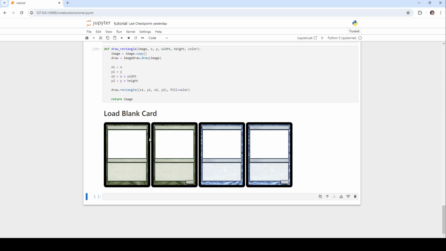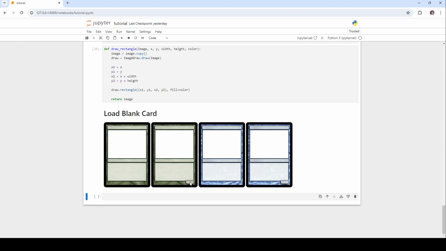Actually, it's only a part of the assets, but we can see that we have different colors and different types of cards. Some cards have this small rectangle that is where we place the actual power and toughness of the card.